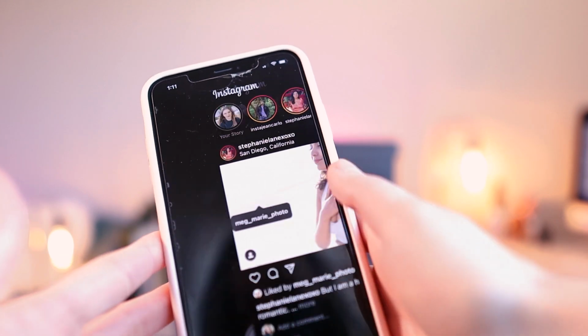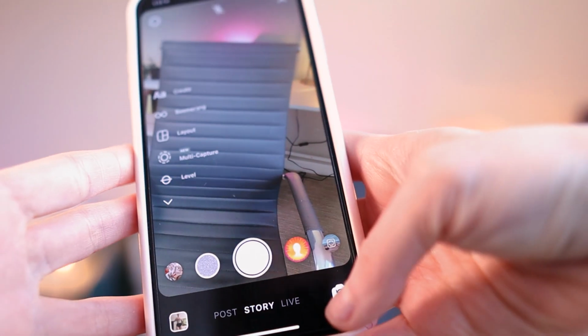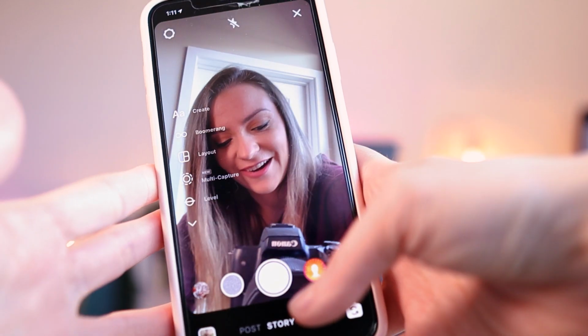So what I like to do is go into my Instagram, go into the stories, and pick the filter that I want to use, because again, I want it to look like a normal Instagram story that I typically would use. So in order for me to do that, I'm going to try to record and I'm not sitting in my chair. And here I am.